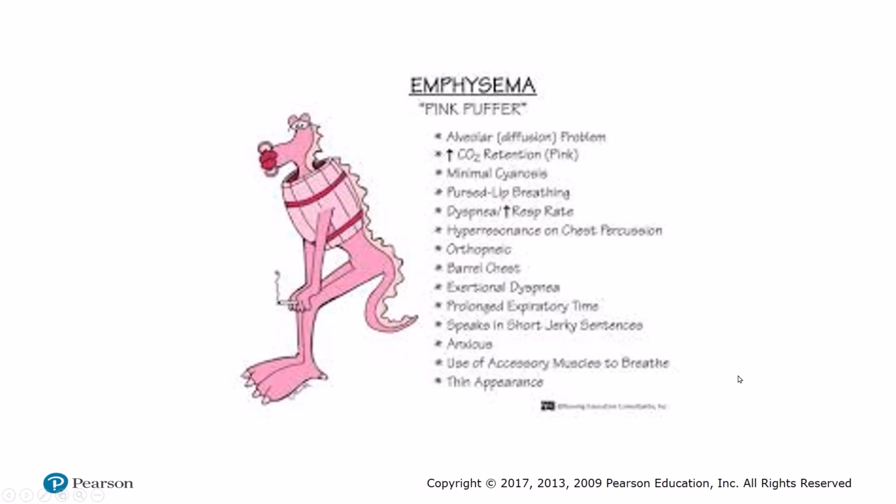This one's a little bit unclear. I apologize. We get the emphysema, the pink puffers. They're usually very red. Still cigarettes, but they have friction down in that alveolar diffusion. They hold in a lot of CO2 because their alveolar membranes start to shrink. These are the guys and girls with orthopnea. All these patients have orthopnea. They lay down and become short of breath. They get a barrel chest. They have exertional shortness of breath, prolonged expiratory time, because again, they're trying to force all that CO2 out of that area. They look anxious. That anxiousness comes back to that shortness of breath and that hypercapnia.